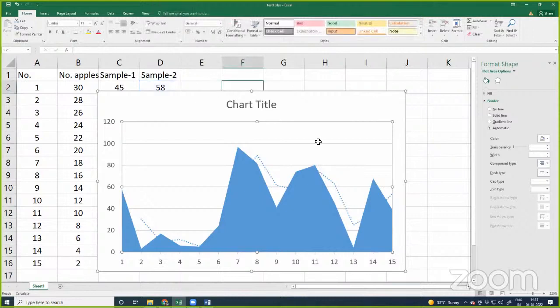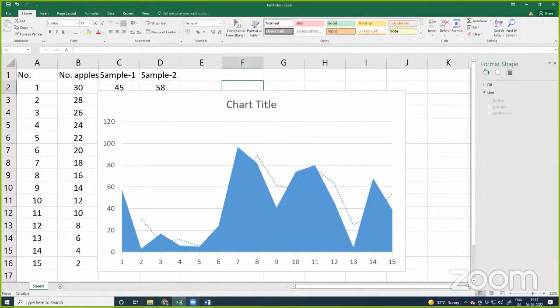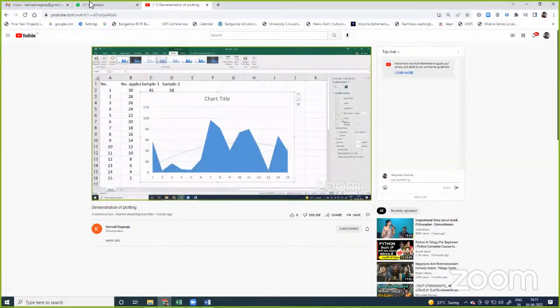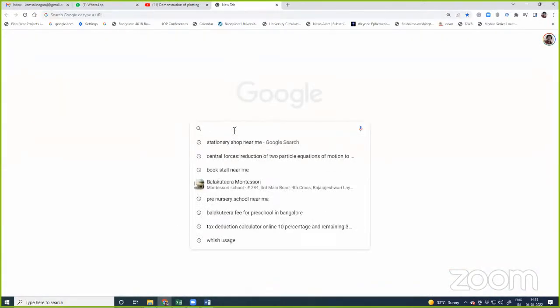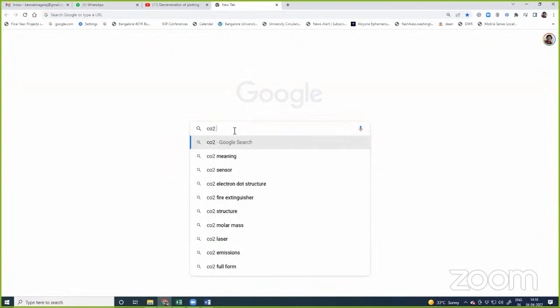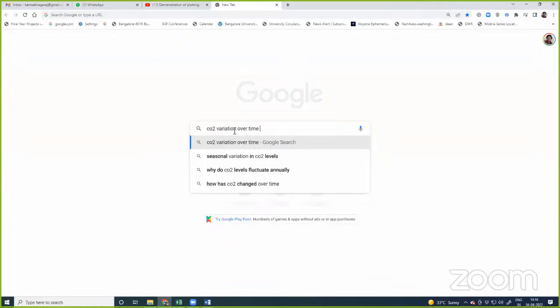Here, what I will do, this data set is very less. I will choose one data set from internet, if you permit me. Okay. For example, you know that carbon dioxide CO2 variation over time from monoxide.